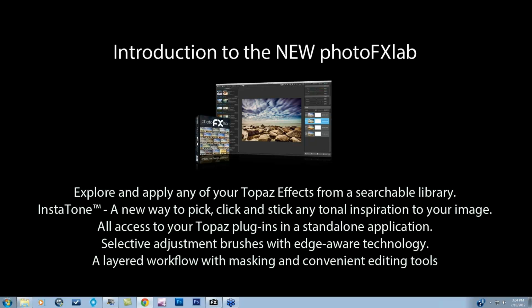If you have your certain favorites, then you can just apply that, work with it in a layered workflow, do some blending options within your layers palette, and you're done that quickly. Or you can actually go into your plugins in a very quick way and make each and every adjustment your own, and then save that back to the photoFXlab.